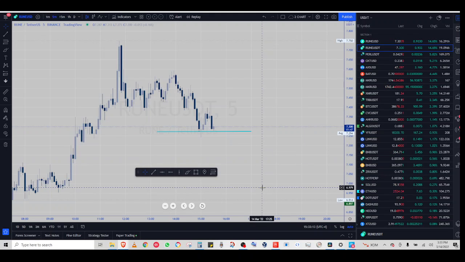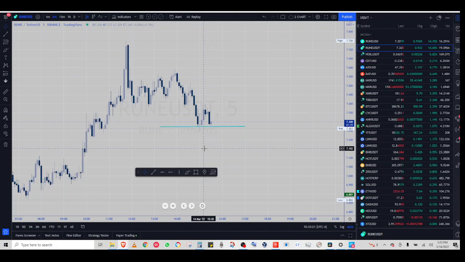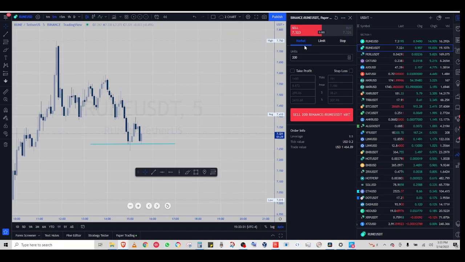Okay, so here's a trade I'm about to test. Now, I haven't monitored or done any analysis. I just happened to pull up the screen randomly and I see really quickly what's happening here. So I see that this is moving up. We had a little short movement, it's moving up, and I'm going to short it from right here where there's a fair value gap. And that's right about where we are now.